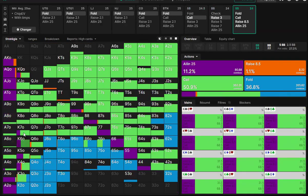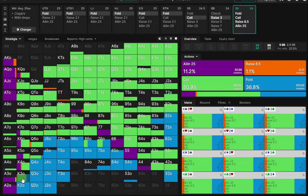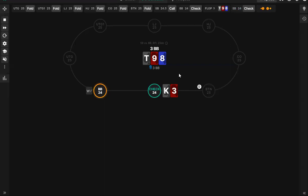So it's 4, 5, 6, 7. It's not king three. Okay. What do we do on this board? Check. King eight is just gonna try and get to showdown here.